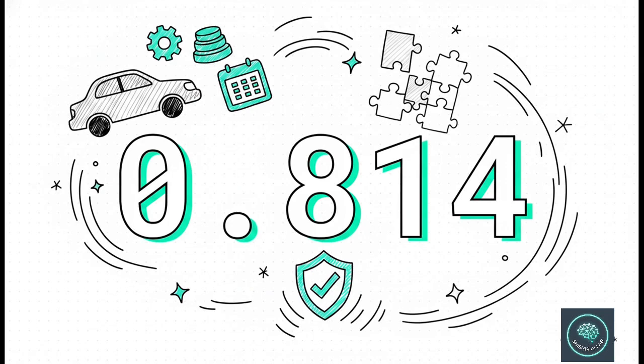And for the absolute final piece of the puzzle, our R² value, 0.814. Honestly, this is a triumph. An R² of 0.814 means that over 81% of the variance in a car's fuel efficiency is successfully explained by our specific mix of horsepower, weight, and model year. And because we've passed all those previous rigorous diagnostic checks, we can actually trust this high number. Our model has survived the interrogation, and it is highly reliable.